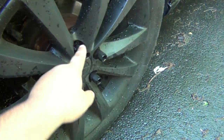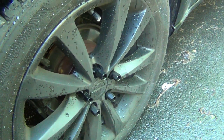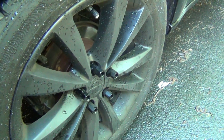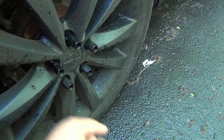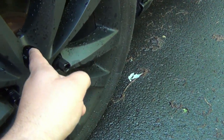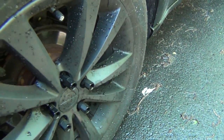The purpose of these really is for drift cars, people who do drift builds. If you don't know, when you're drifting, you're going through tires like crazy. So they literally are taking their rim off the car, changing the tires quite frequently, and this makes it a lot easier. That's why they're extended. Also, because they're extended, you can put your socket on the end here and it never gets anywhere near the rim or the deep well that's inside the rim, so you're not going to scratch the inside of your rims.